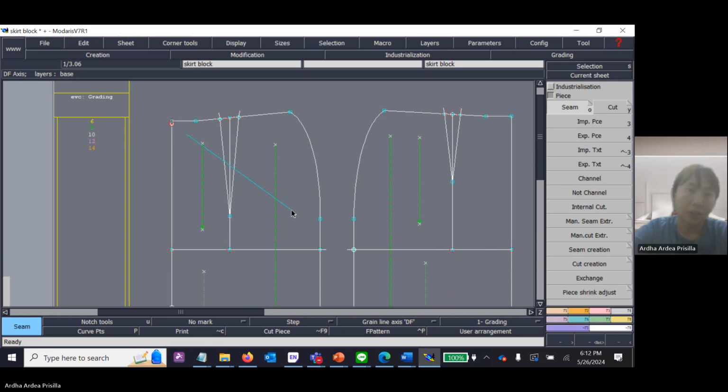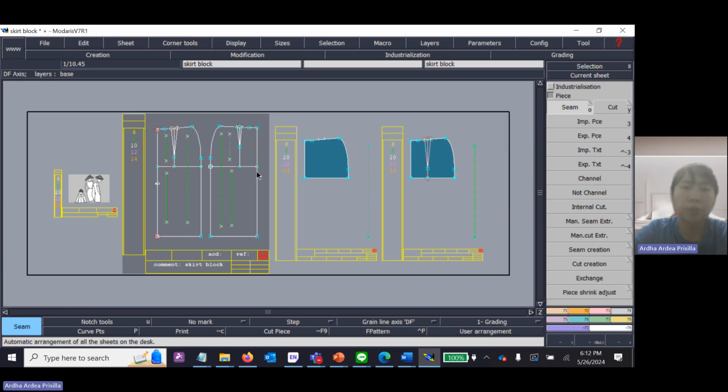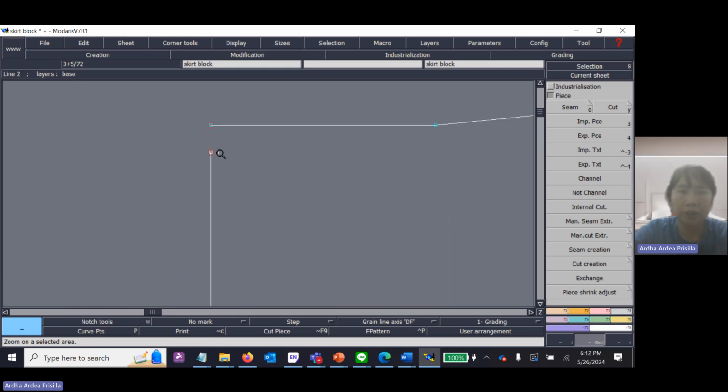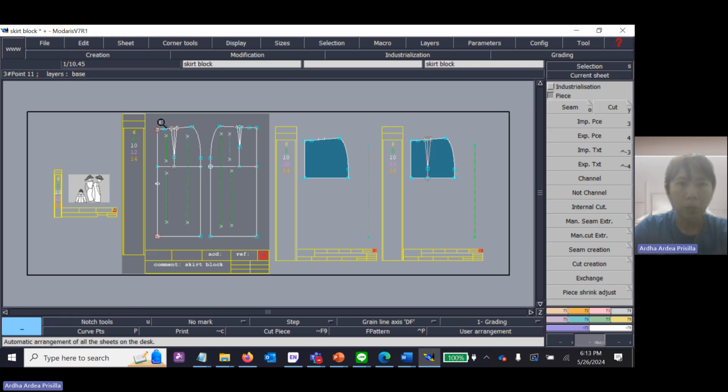Something is not correct. In this case, if you right click, nothing happens. Even if you press J, you cannot see any pattern. Why? Because you cannot make the pattern when there are two disjointed lines. You cannot make the pattern piece if there are disconnected lines like this. And sometimes the disconnected lines are so small that you cannot see it. But you need to be very careful.